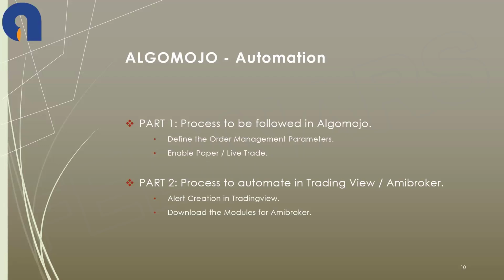Most important also is that in TradingView, apart from this strategy, for automation purposes you will need the paid subscription of TradingView, because TradingView doesn't allow the use of webhook URL for placing orders in the free version that is available for everybody. For automation, you will need to use the webhook URL, which is made available only in the paid versions. Depending on the requirement, you can start from the basic version, and if the requirement of the number of alerts increases, then you can upgrade your plans, which are available in TradingView. The essential plan allows up to 20 alerts to be created and used.